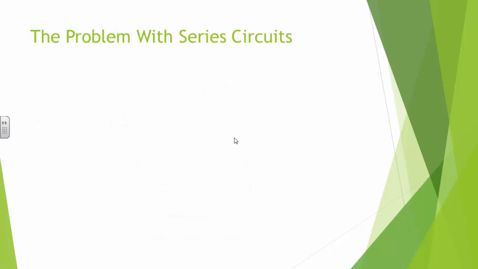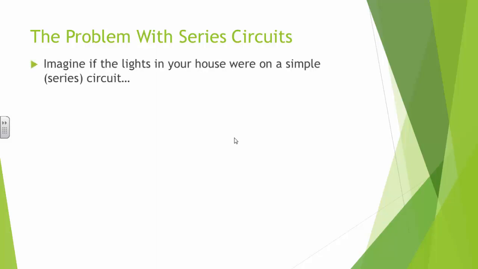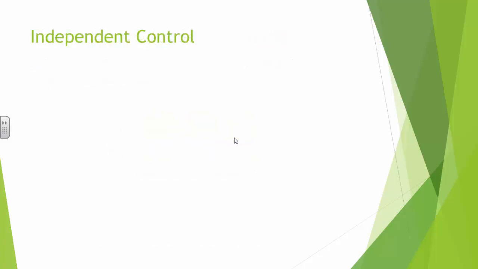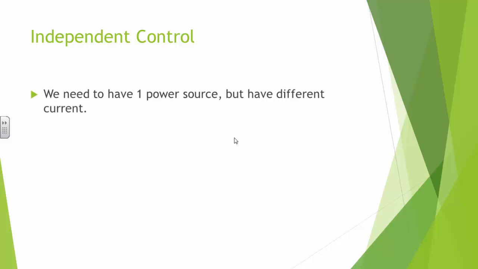There's another option. Before we talk about that option, let's talk about one more problem with series circuits. Imagine your house were wired like this series circuit. Imagine each light were wired in series. Can you see the difficulty with this approach? If you haven't figured it out yet, pause the movie and think about it for a second. The problem with this design is that every light in the house would be on or every light in the house would be off. Remember that the current is the same through any point in that circuit.